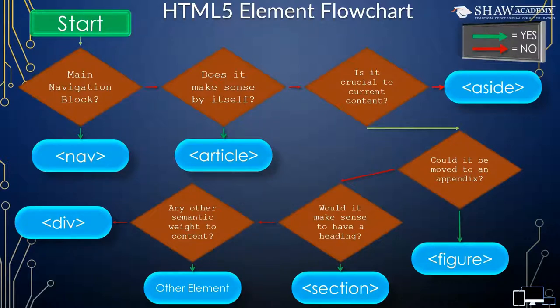There are people arguing whether you can have sections inside articles within sections and stuff like that, and how we use them. But honestly, it doesn't really matter too much in these early days of everyone using this language. If it makes sense using this flowchart, you are on the right track. All right, so it's that simple. You don't really need to overthink it. But anyway, we're going to get a bit of practice now to see how we mark up a page using these tags.